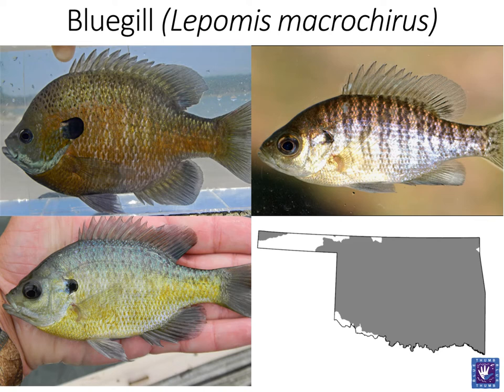The first fish we will look at is the bluegill, one of the most commonly found in Oklahoma. You can see its wide distribution in the featured map. Bluegills can be sexually dimorphic, but they do have female mimics, so be careful not to diagnose sex based on size or coloration. Bluegills have relatively small mouths as they opportunistically feed on insects, larval insects, small crustaceans, and worms.